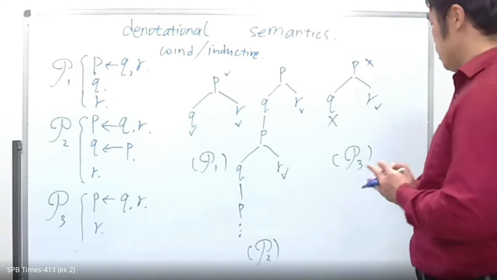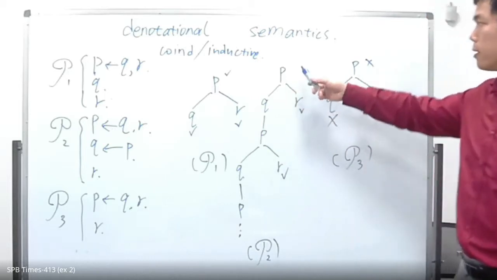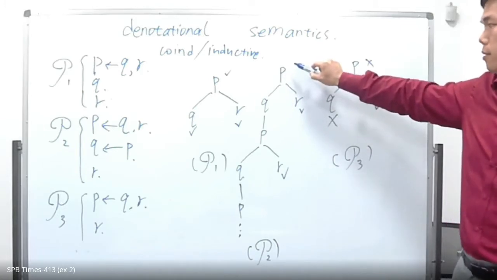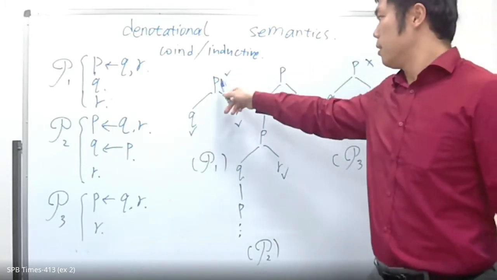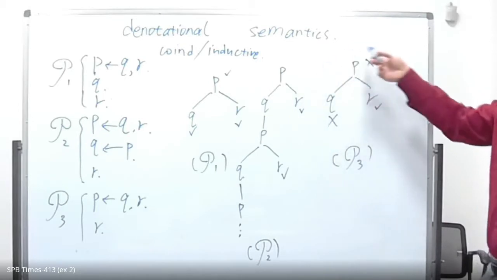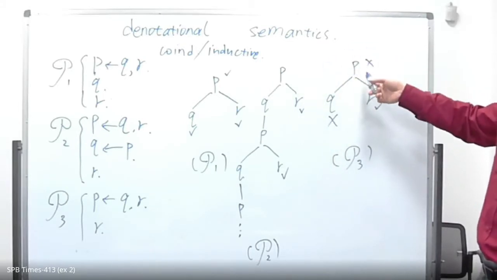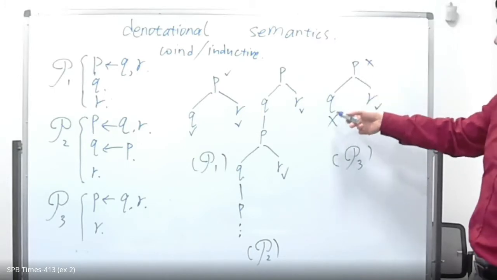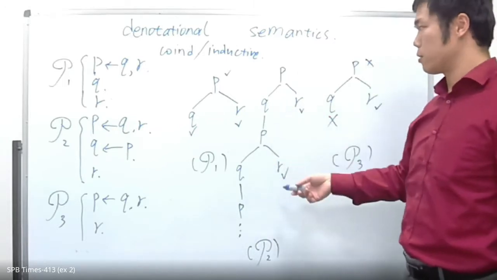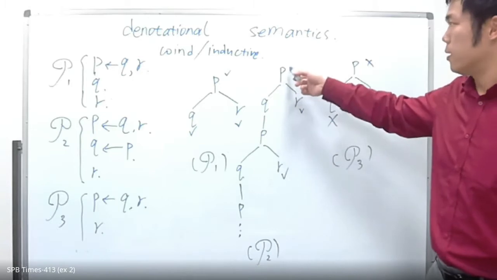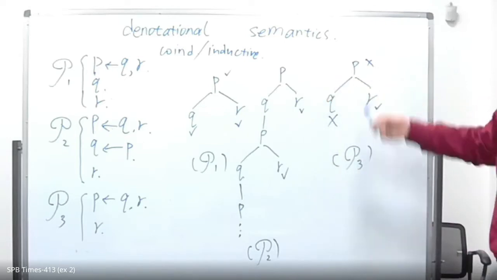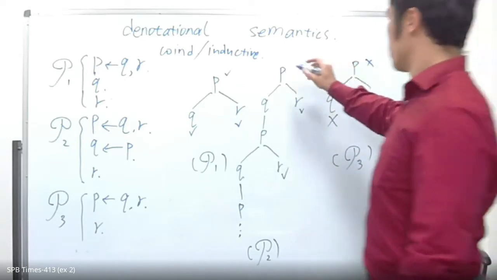And next, we compare the senses of true and false. For program P2, this particular proposition is not true in the same sense as this P is true, because it does not have a finite proof. But it is not false in the sense of this program either, because in that case there is some node that has no support. But in the proof tree of P, every node has a support. So this particular P is not as true as this one, and not as false as that one. There is a special sense of truth, and we call it coinductive truth.